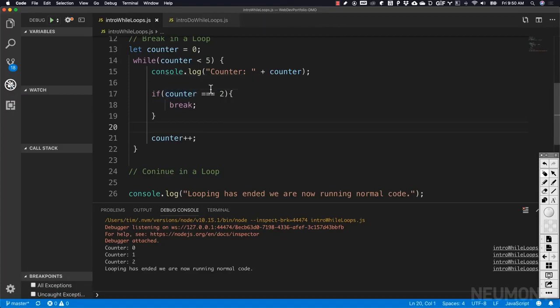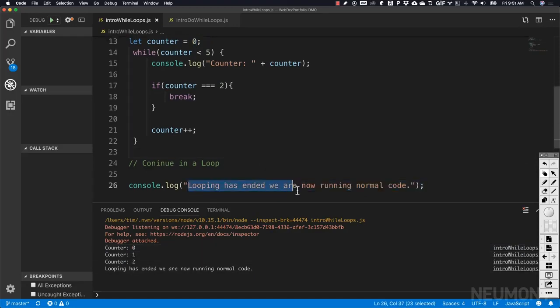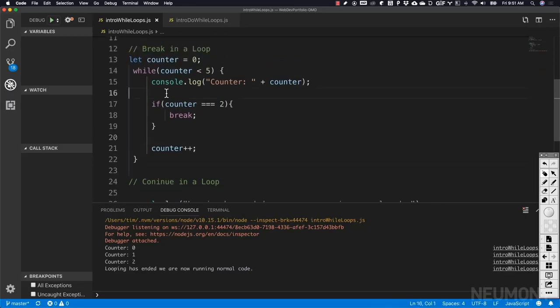Here you can see we're trying to iterate to 5 and we're starting at 0. So in a normal looping structure, we would see 0, 1, 2, 3, 4. And then the loop would terminate, and then we would see our outside of the loop console.log message. Here, though, what we're seeing is when our counter gets to 2, we are breaking out of the loop. And when we break out of the loop, we are breaking completely out of the loop, and we are stopping that loop from continuing to execute.